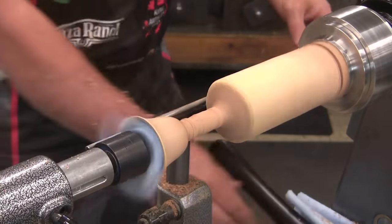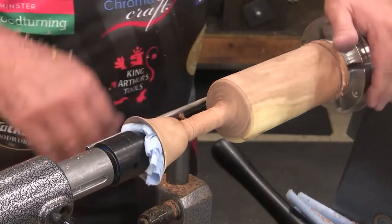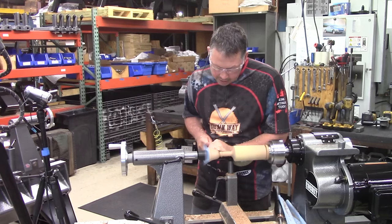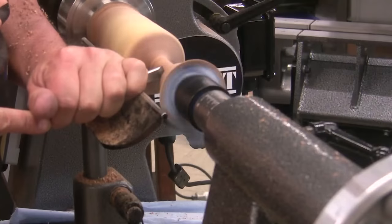I'm going to stop again. I know I'm a bit twitchy about it. I just want to double check that split. And it is going right the way through here at the moment. So this goblet stem is actually going to be quite thick. So let's just put a little V cut in by the top of the goblet.